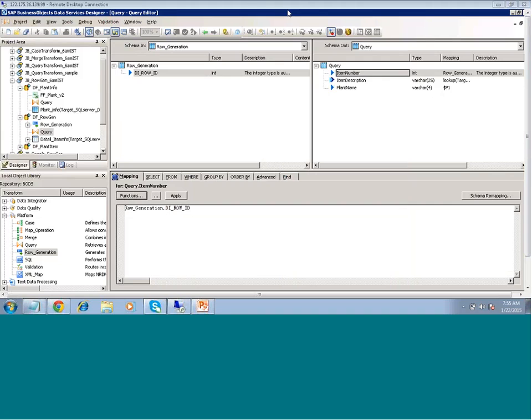Is it doing it on the database level or getting the data into BODS and doing the join? Right. Whenever you say no cache, yes, it will hit the database. Then it will compare. So the join is happening at the database level. Is that right? Right.